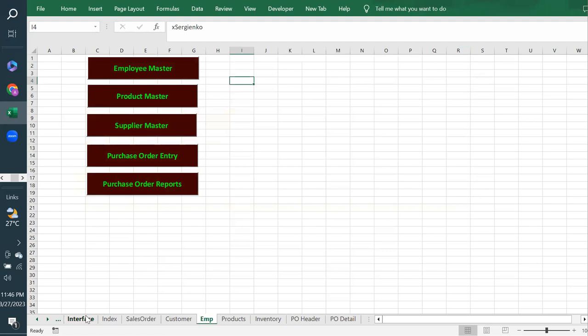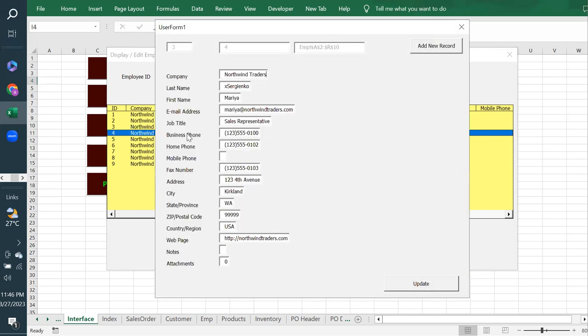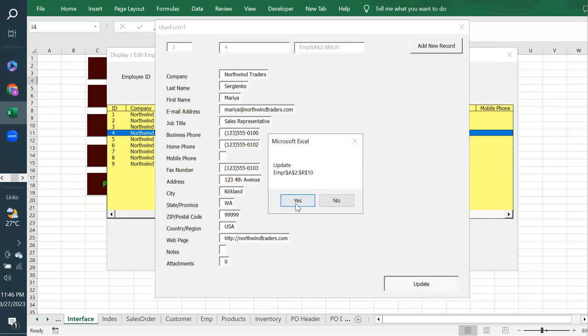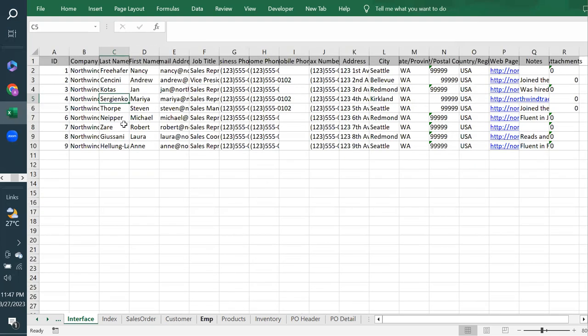Okay, so let's get back to the file master and try to remove this extra thing. We double click on it and remove this X in here, and we update it. We confirm that we are updating this record. Okay, and that's it. Now, if you close it, you see the X is removed not only in here, but if you go to the M, you see it is updated. So all this information can be updated.